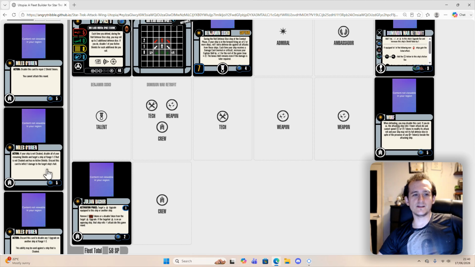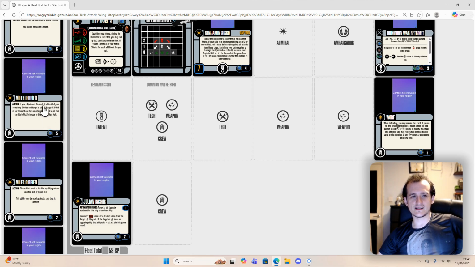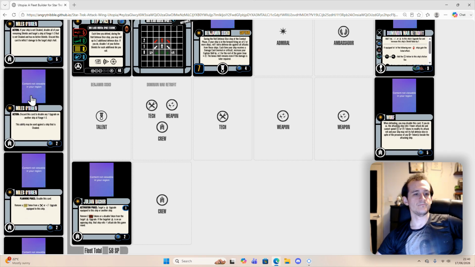The next, Miles O'Brien, allows you to damage the enemy hull. Again, it's a potential, but it's a discard to just do 1 damage to a target ship's hull, and you have to have no shields, and they have to have no shields. It's an awful lot to happen, but it can be the thing that finishes a ship.